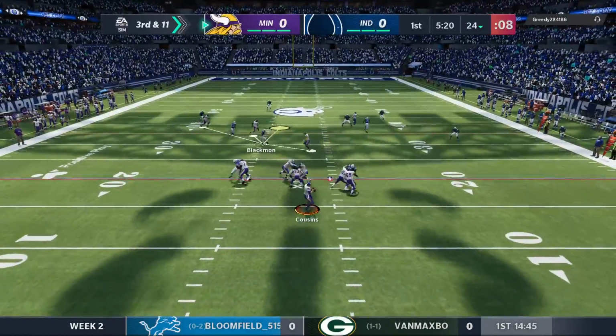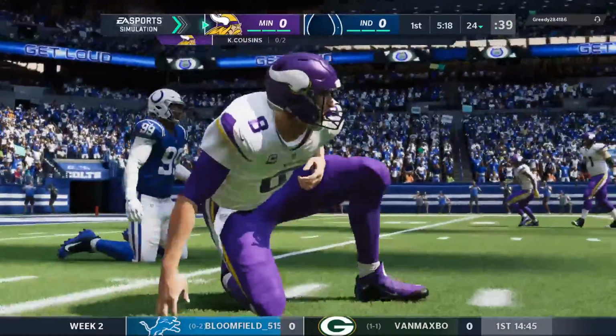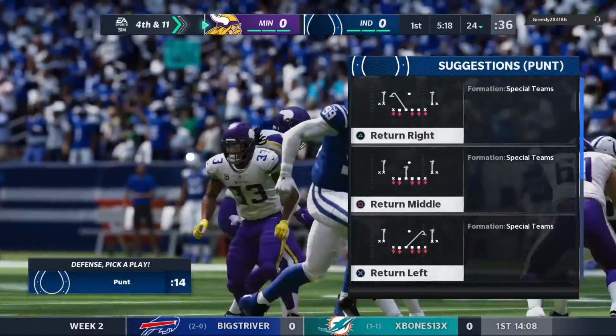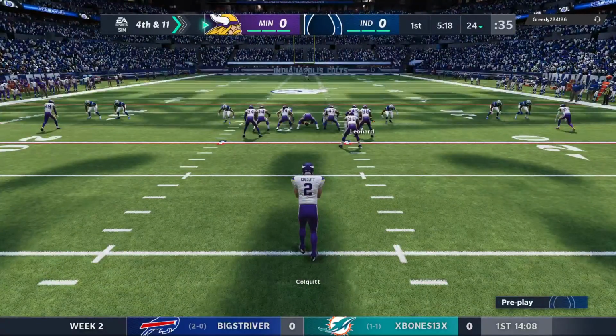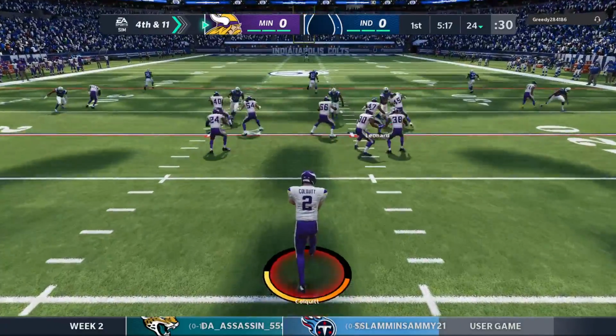From the gun, here's Cousins. Hit as he throws there, incomplete. So the defense is able to get off the field here on 3rd down. And it's one of the goals of the game. They've got to be effective on passing downs. It's one of the few things defenses chart. How did we do on 3rd down? That's a nice start for them in this one.